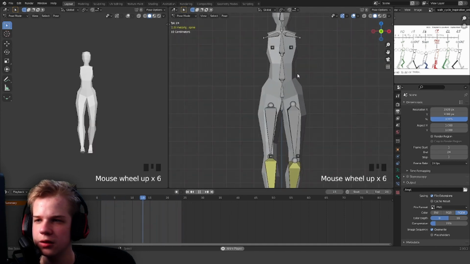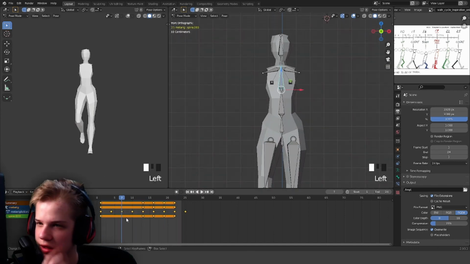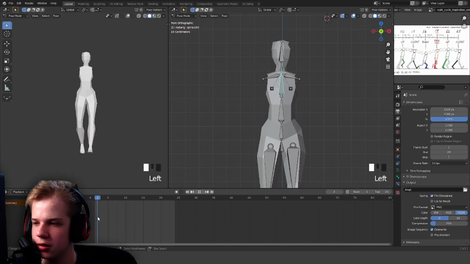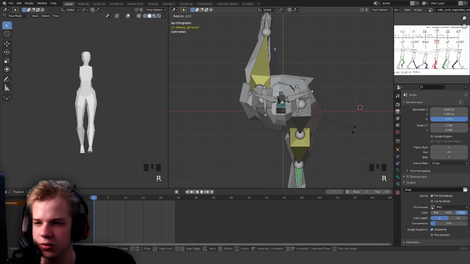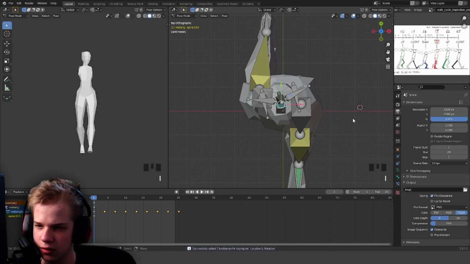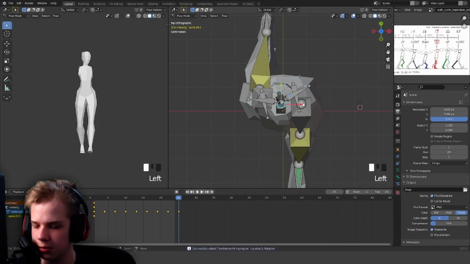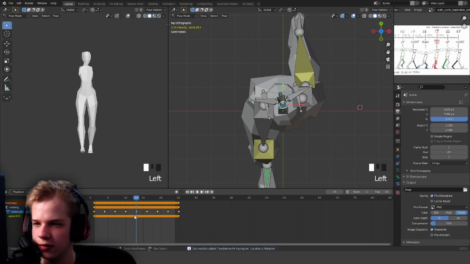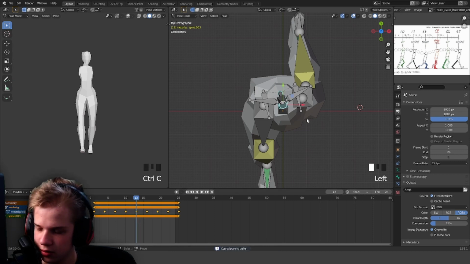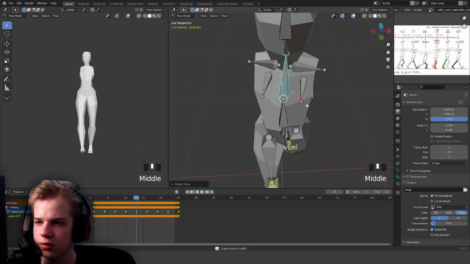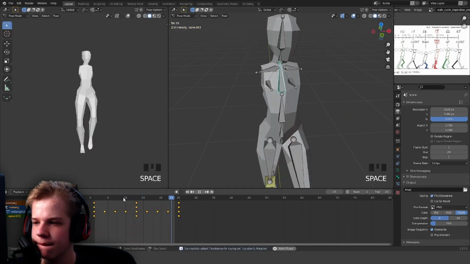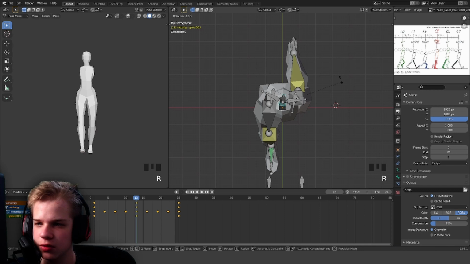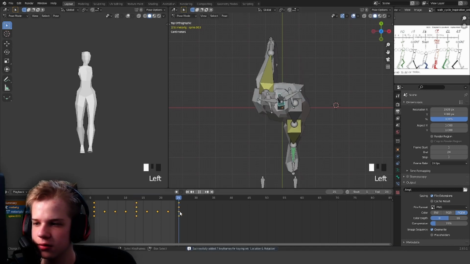That's better. Okay. And then let's start working on the upper body now. Okay. So let's just rotate it like this. So it will be going that way. And then same thing over here. Over here, it will be the opposite. So we can just Control Shift B. That's way too much. Let's just do it very slightly.